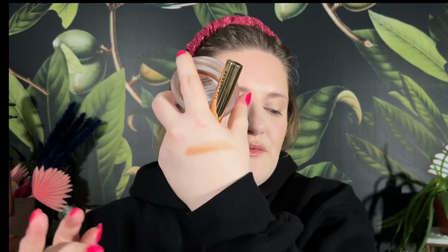From a consistency and formula standpoint, I love the cream bronzer. It's a very interesting formula because it feels pretty similar to the Chanel, kind of like a very slippy, oily cream, but it definitely has some of that silicone technology in it because when you rub it out, it feels pretty silicone-y. Honestly, it feels very similar to their SUPERCHEEK blushes, which we're going to get into next. However, let me just touch this. No, okay. Yeah, the SUPERCHEEK cream blushes feel just a touch drier in the pot than the cream, but they're very, very similar in consistency and finish.